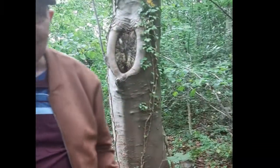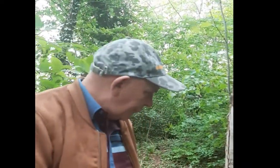Rock slide. There's been a rock slide that Ellen's nearly fallen down. And actually if you look around the circle, I'll just show you, you can see some of the rocks now and the circle of trees. But it's really overgrown. Doesn't look like anybody's been here for a long time. It's been neglected by the look of things.